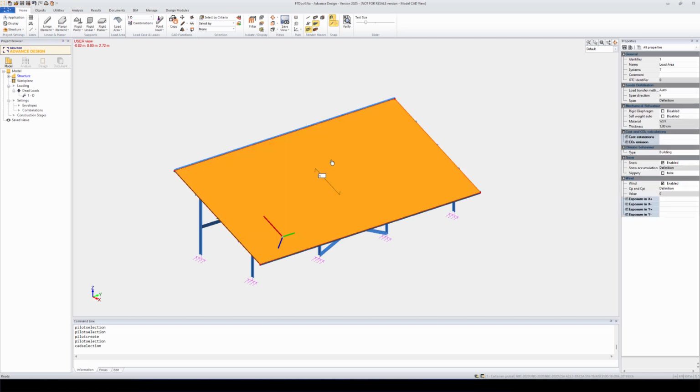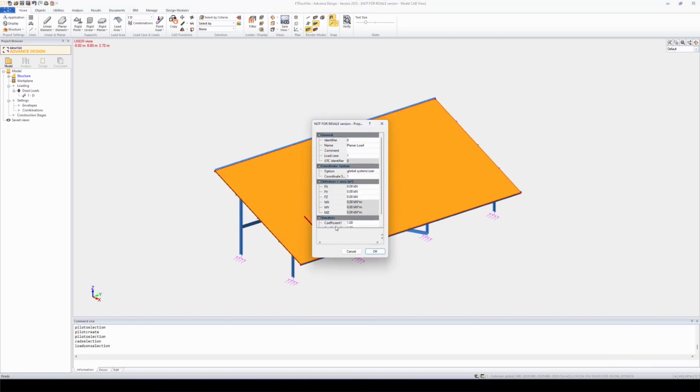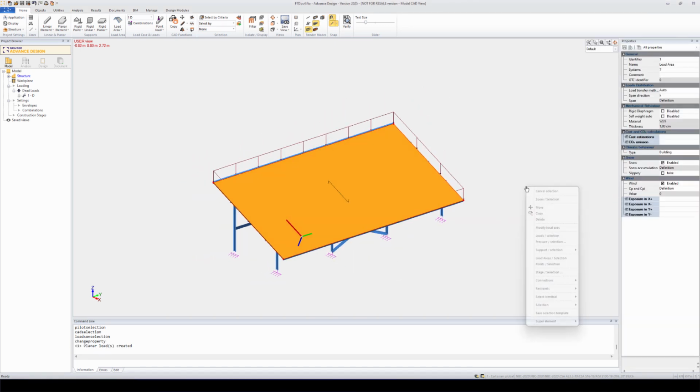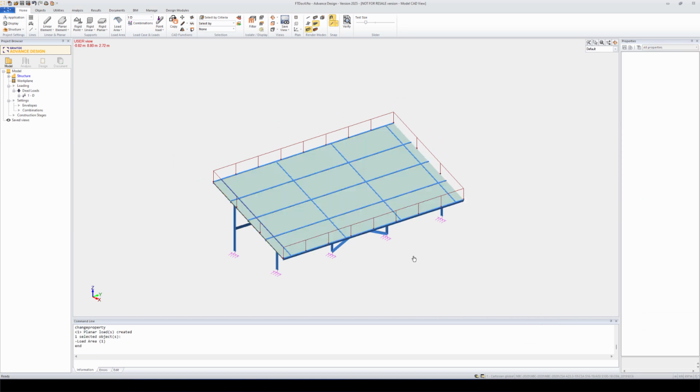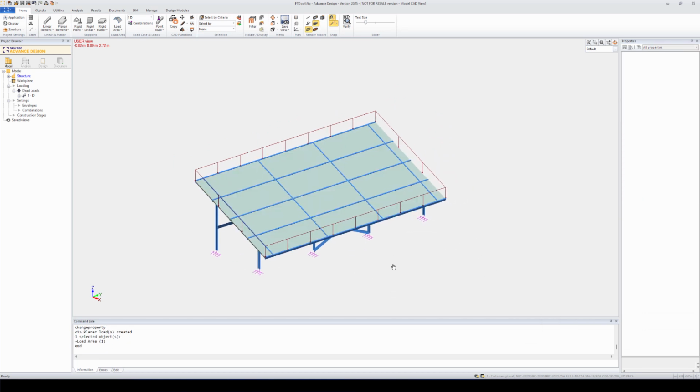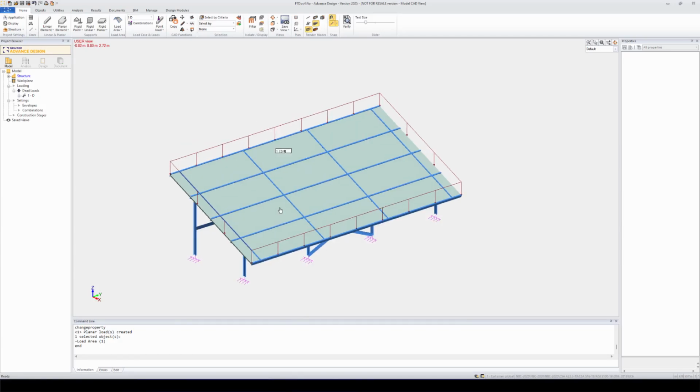And you can just right-click on your load area, and you can use the load and selection. So it's going to be a planar, and let's assume vertical direction FC, and let's assume minus, for example, 10 kilonewton of force per square meter. For example, that's just an example, and we click OK. So as you see here, we have the dead load also added to the panel.